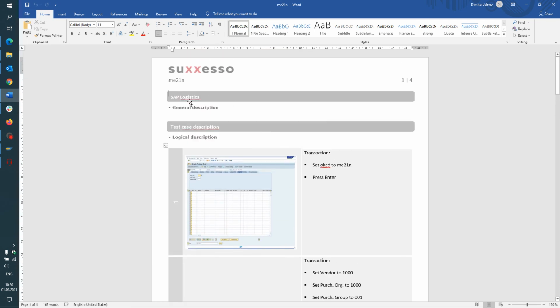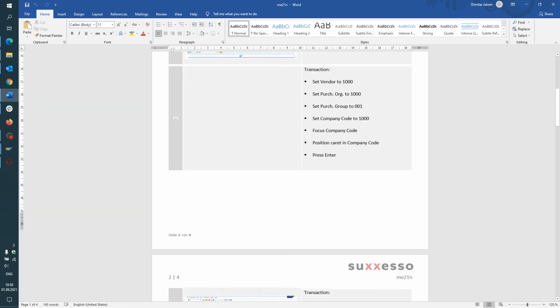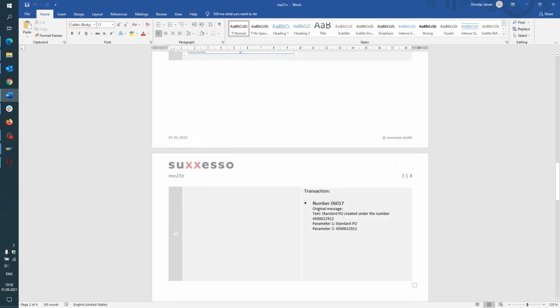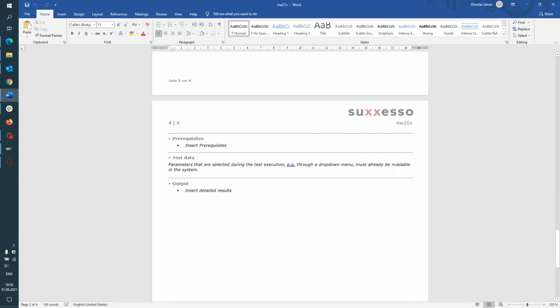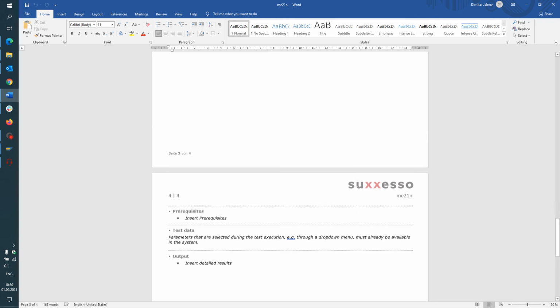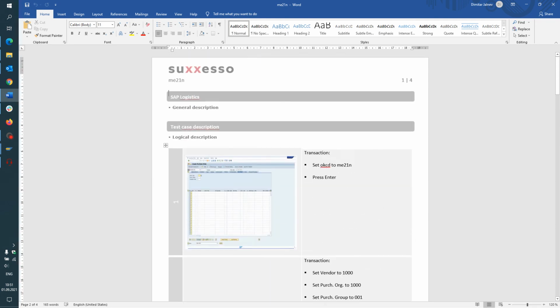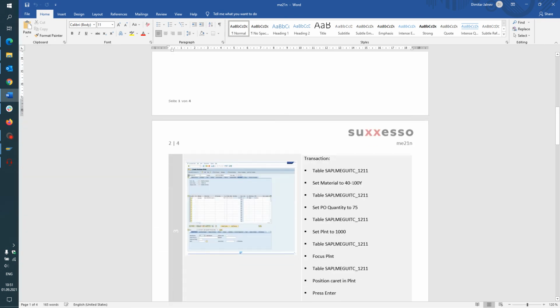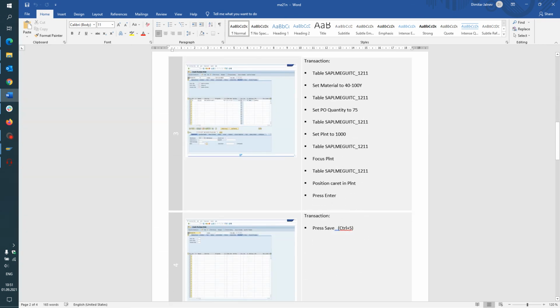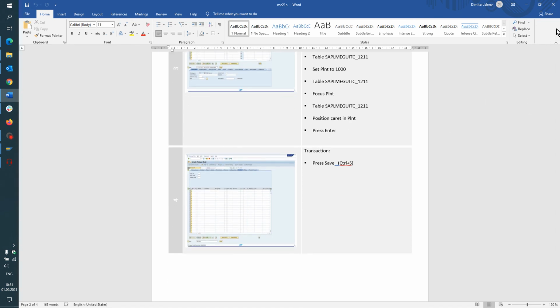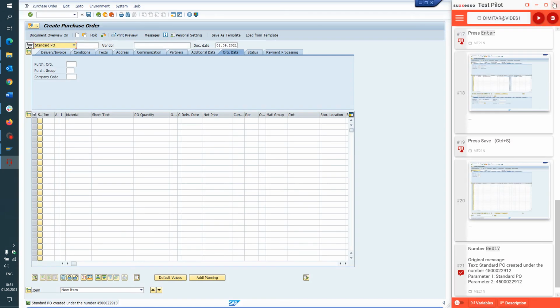And of course there is space to add additional description, additional text, clarifications for the potential user. At the end there are also opportunities to add more detailed comments and information about the test case. This record of the test case can actually also be used for training of potential end users to see what are the steps and to replicate them in their work. With this we have concluded also the demonstration of the second functionality of our product.